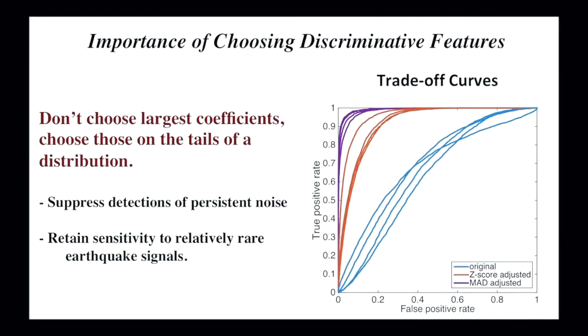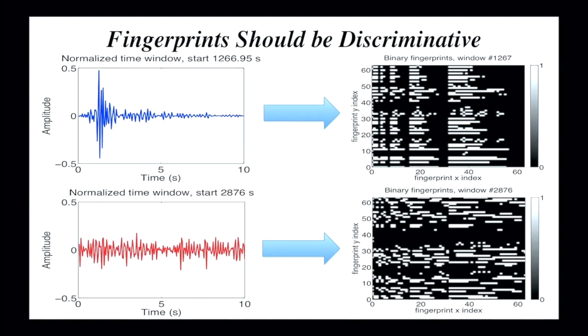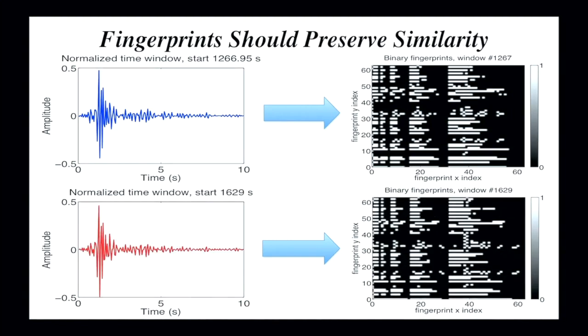Can I ask a question about the slide previous to this one? Of course. Choose slides. That one. Yeah. No, this one. That one. The signals are aligned there. I thought that the t-squared problem you mentioned earlier was because you compared all possible translations, because the signals may arrive at different times in different places. But here you seem to have aligned those. That's just for display purposes to show that they're similar, but they need not be aligned. If they're shifted by a couple of seconds, we sample once every second. So if they're shifted by a couple of seconds, then we'll detect them. Your similarity measure is insensitive to that. Yeah. Thank you.